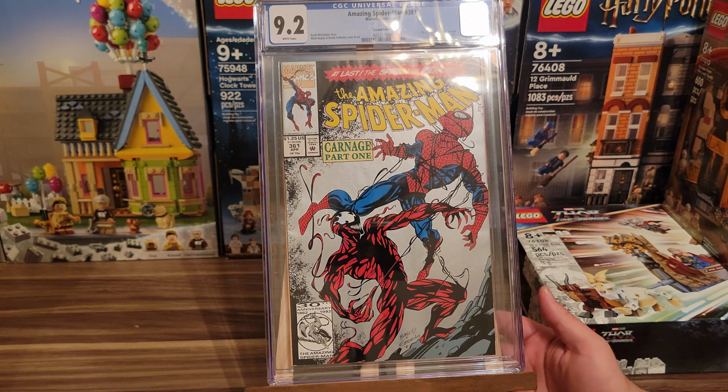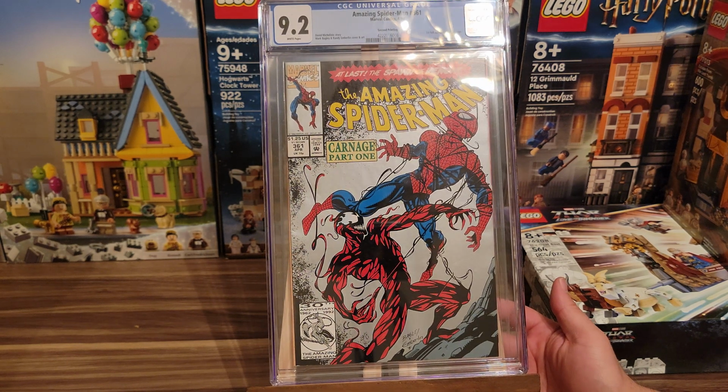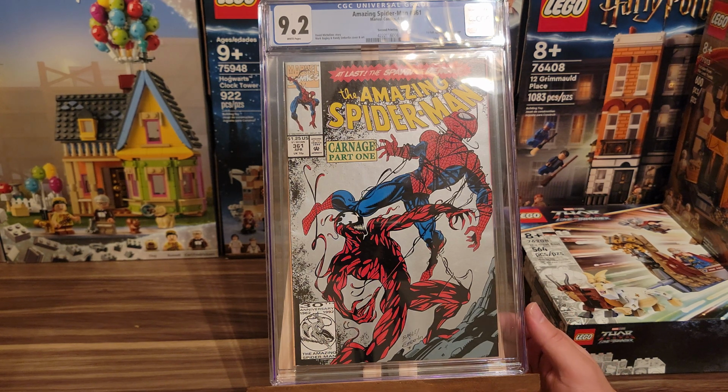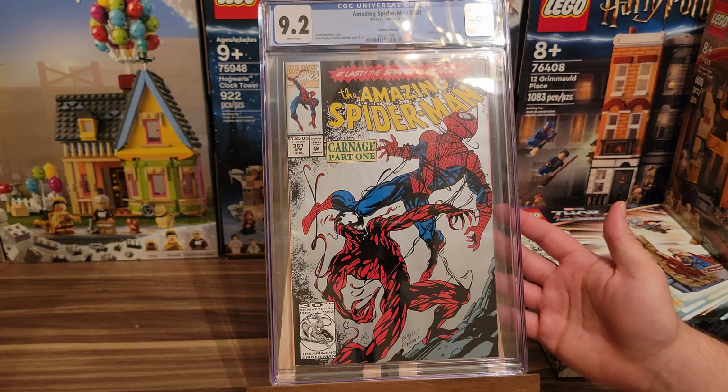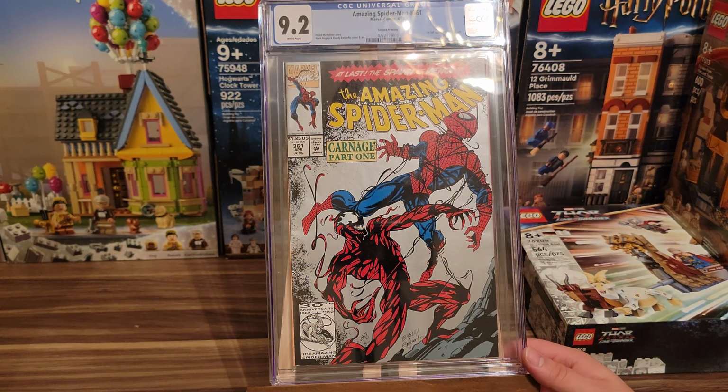I adore this. Having a 9.2 obviously isn't a high score in the world, but it's still an extremely good grade, and it's not something that you're going to see every day. The comic book shop right down from here actually has a little bit of a higher grade one. First print, really nice condition, and it's $500. So yeah, this comic book is not cheap in any variety. Even if you get a beat up one, like a 3rd or 4th printing, you're still going to be shelling out a pretty good amount of money. So by far, the most exciting comic book I've ever brought home, and one of the most exciting I'll ever bring home.